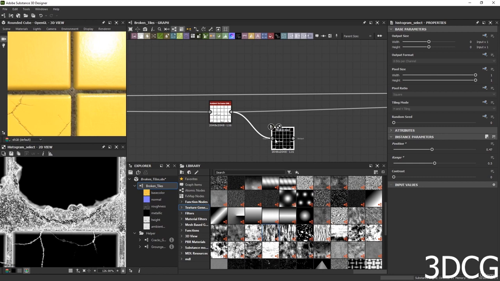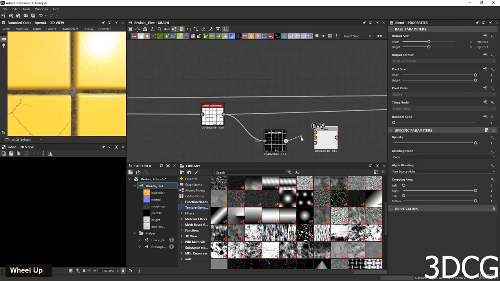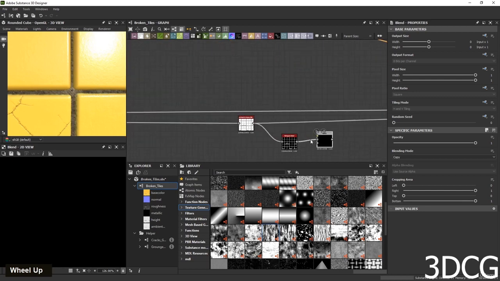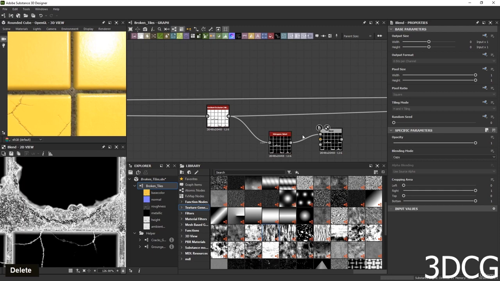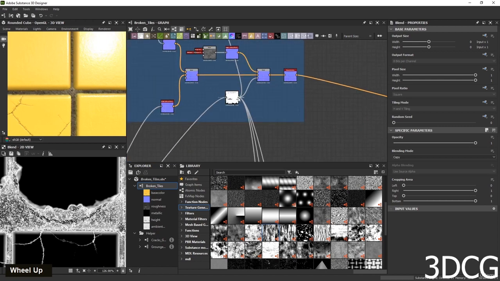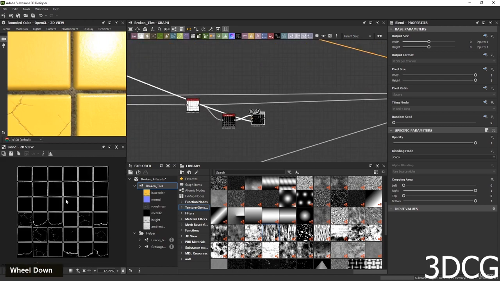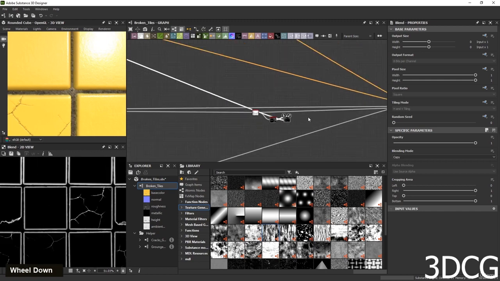All right. Create a blend. This one goes to back. Or not. Let's go to foreground. Use this tile mask as a mask. All right, something like this.